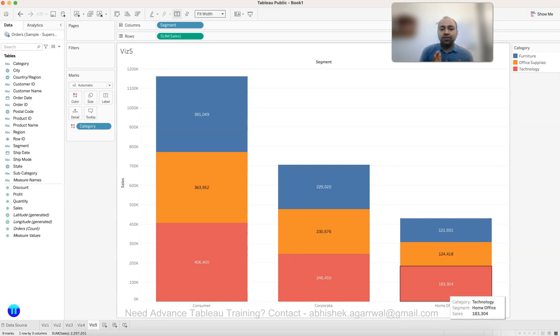Same way, whether the result is proportioned over here in each of the customer segments, whether the profit is also in the same proportion or not. That is something you need to answer by creating a new visualization where you will take profit for the segment and category. Okay. Now let's go to the next question and see what the question is and which visualization we are going to create.